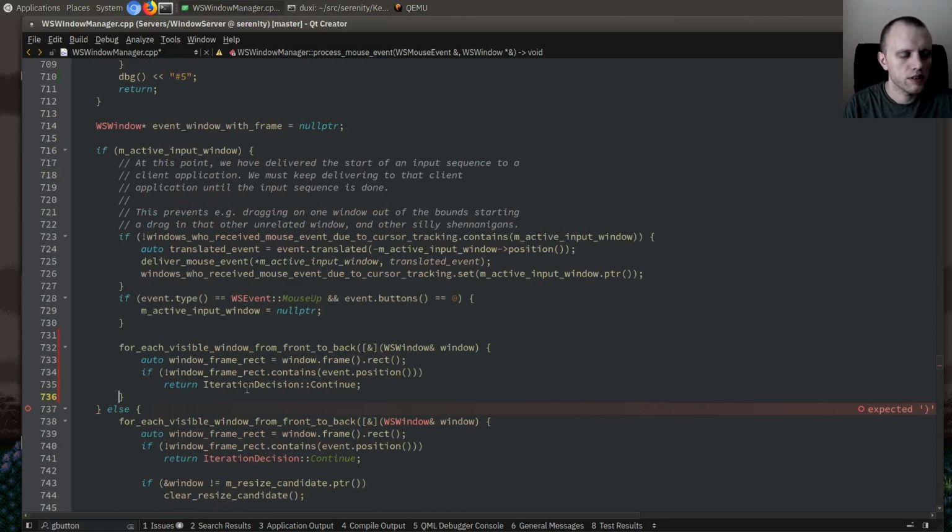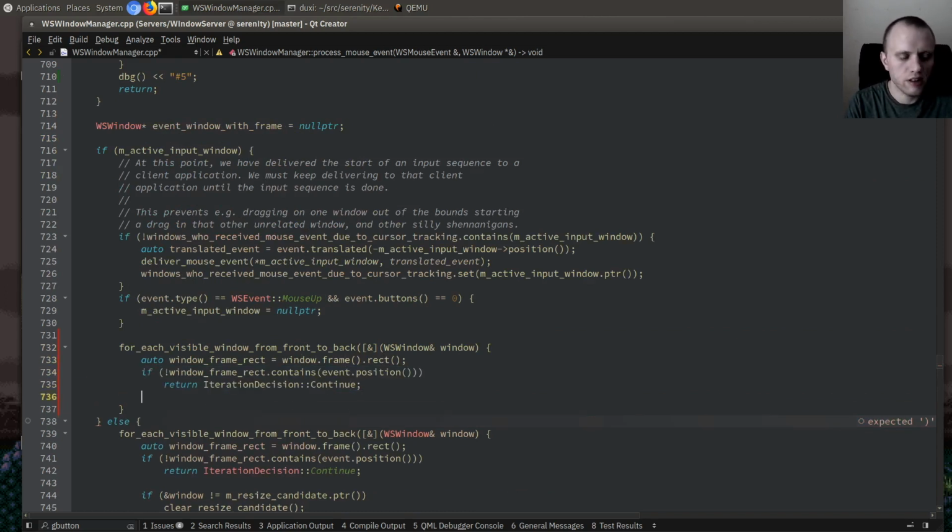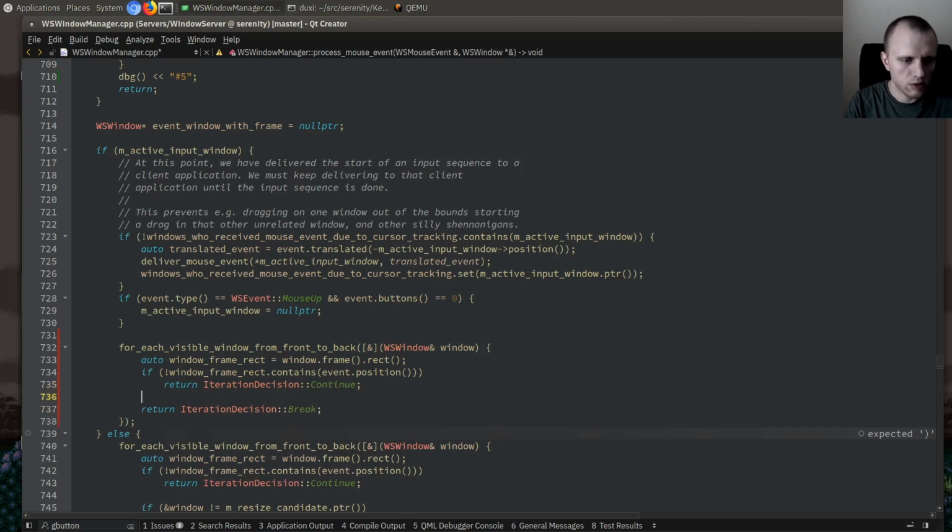Yeah, I think here we can just iterate the windows from front to back, and then if we hit one and we are inside the window, then we'll just stop there and say that, all right, well, that's the hovered window, dude.